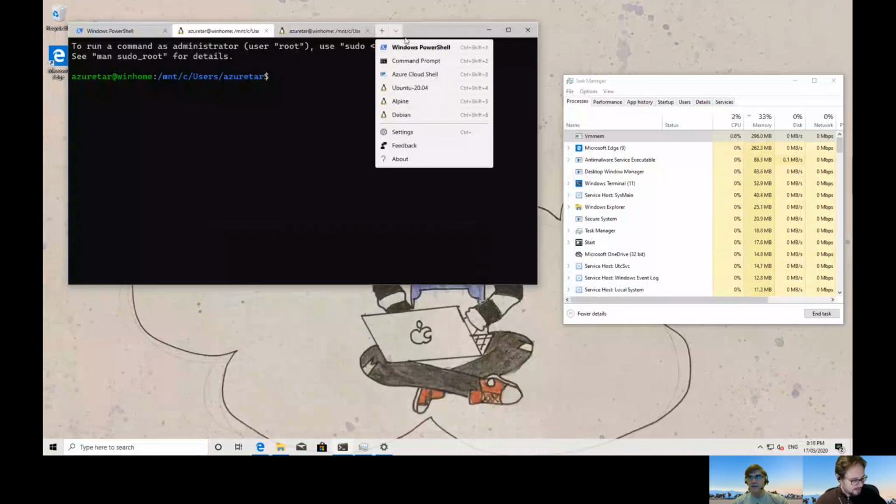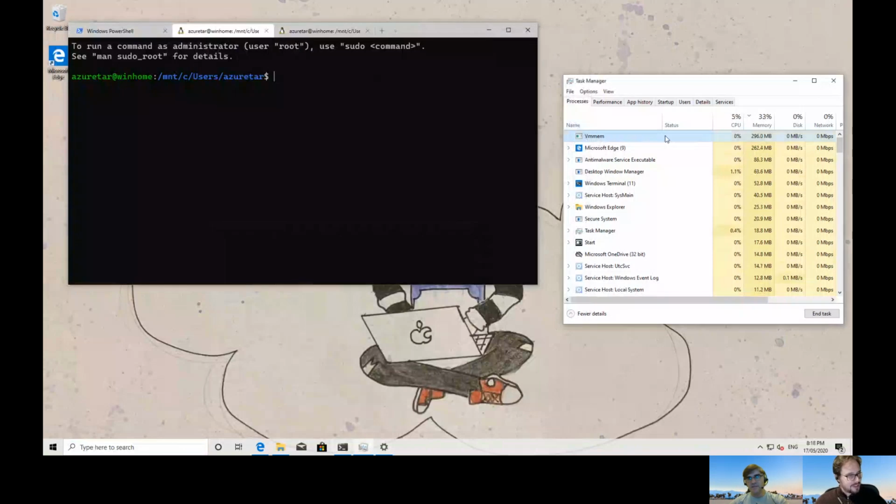And as you can see here on the task manager, there is a VM mem. That's where the Windows Subsystem for Linux is running, inside a micro VM. And all the Linux distros that you're running here, which are Debian and Ubuntu 20.04, run inside that virtual machine. And that's a dynamic virtual machine. The memory grows up and down. It's very fast and doesn't consume much memory. We don't have to allocate 1 gig of memory and be stuck with this 1 gig there. It's dynamic memory. Okay, that's what's new on WSL2.